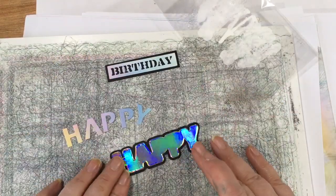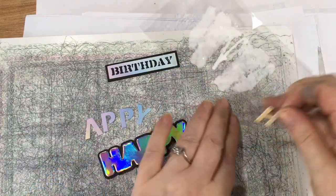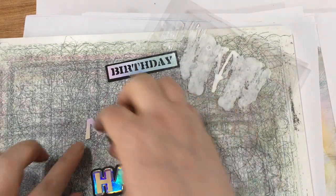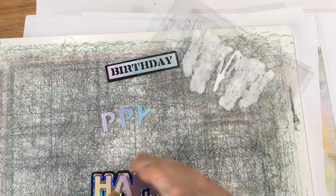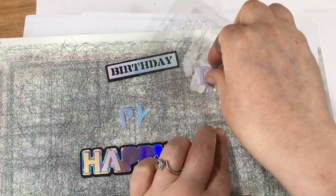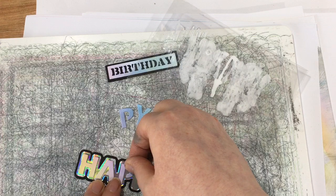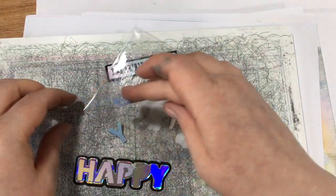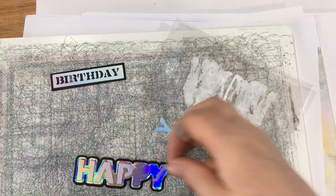And again we've got our letters. Just going to pop those on - pick up some of that glue and pop those into place. Nice and easy. Hopefully you're not going to get lots of glue - she says wiping it off. Thank heavens for dry clear glue. If you try to put just a tiny bit on the back of these, you're not going to get a tiny bit - you're going to get a massive bit and it's going to squidge out. Whereas the tiny bits we get in here are not going to impact a new project, so don't worry.